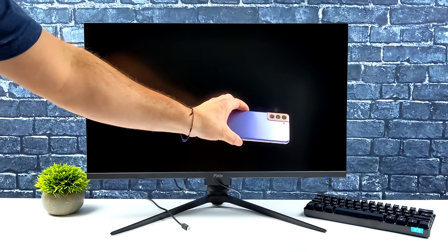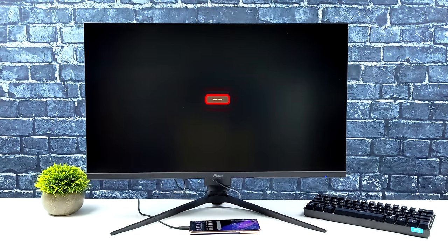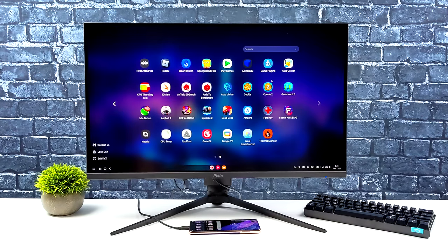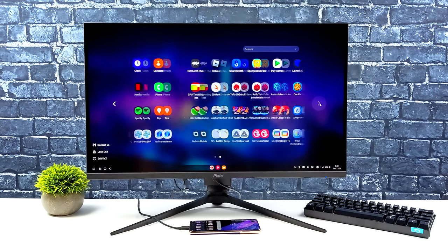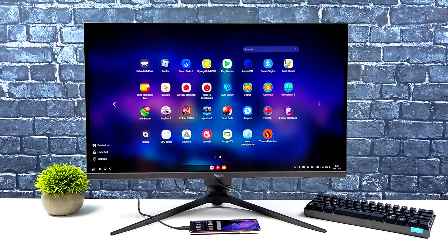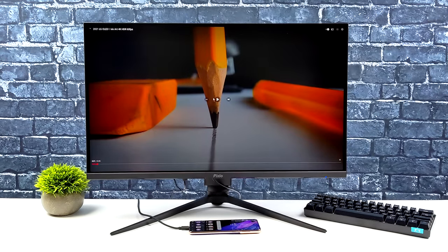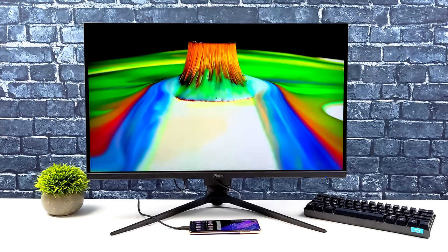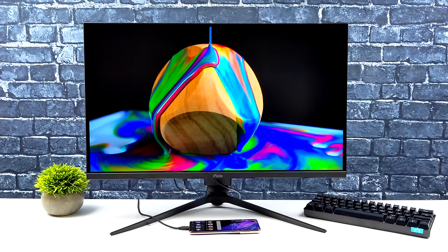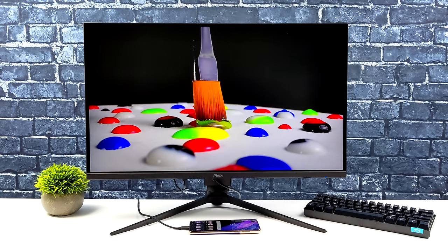Another big use case is my Android device — a Samsung Galaxy S21 with Samsung DeX built in. With DeX you get basically an Android desktop OS and you can use those extra USB ports on the monitor, plus ethernet works with this device too. The Samsung Galaxy S phones and tablets support this natively, and other manufacturers like Motorola are adding similar desktop modes. It's great for work, media consumption, emulation, and native Android gaming, and it supports the full 1440p resolution of the monitor. It also supports HDR over USB Type-C — an HDR 4K 60fps YouTube video looks amazing on it.